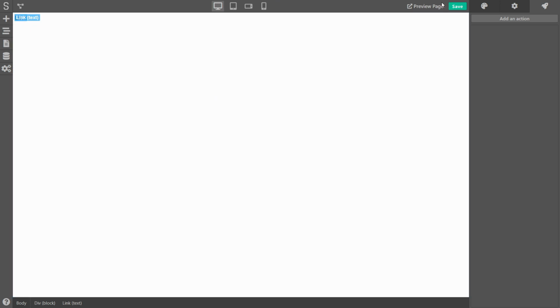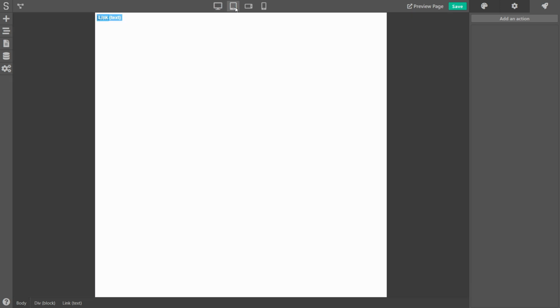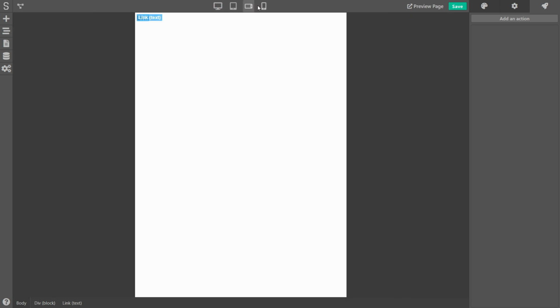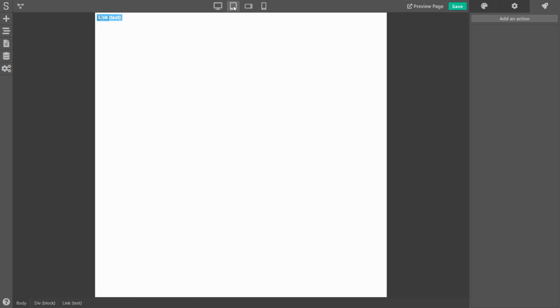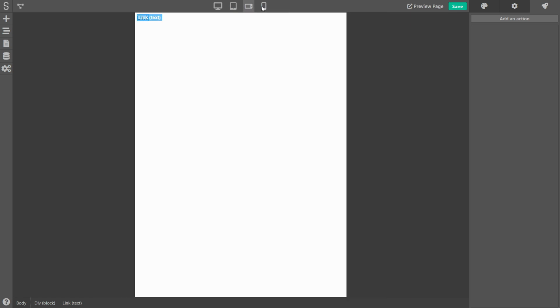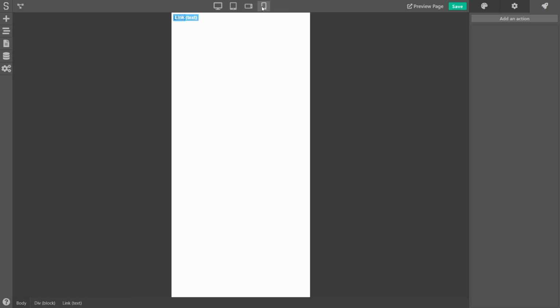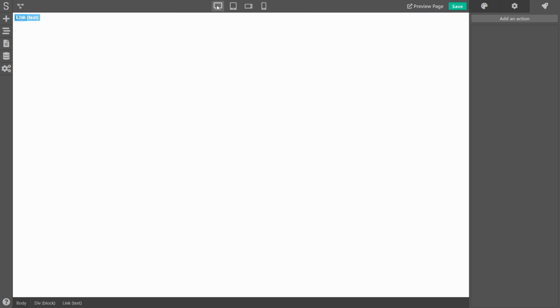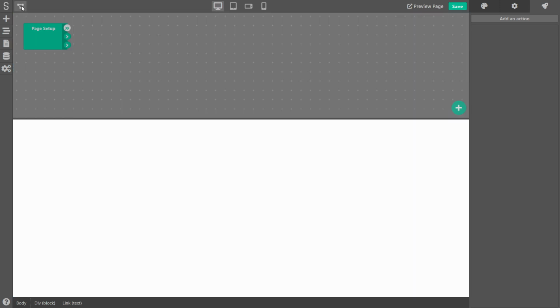Let's now take a look on the upper bar. In here, we can save our latest project modifications. We can also select different screen sizes for the preview. We have desktop mode, tablet, mobile landscape, and mobile portrait. This also allows you to apply styling to the respective screen sizes, allowing you to make responsive websites or web app.